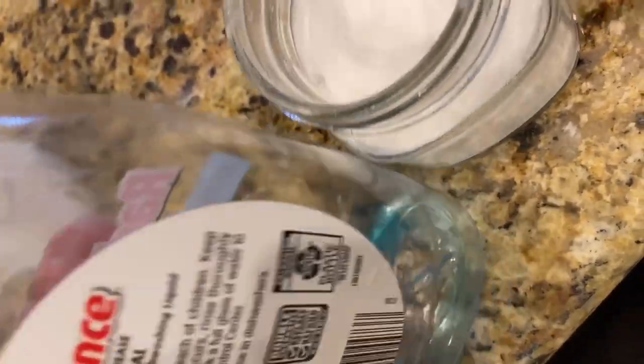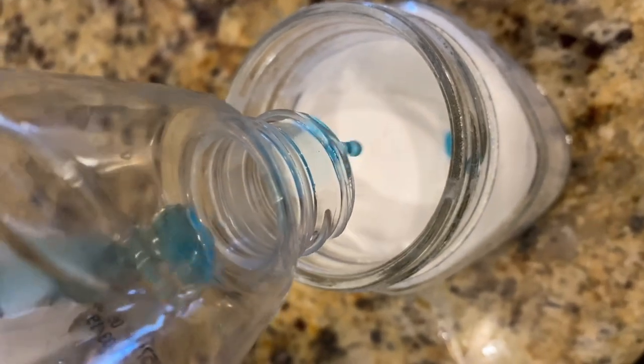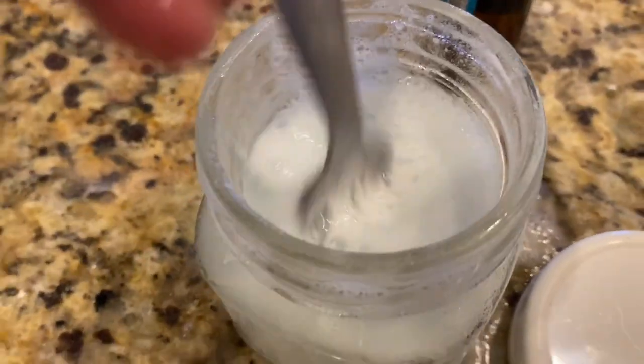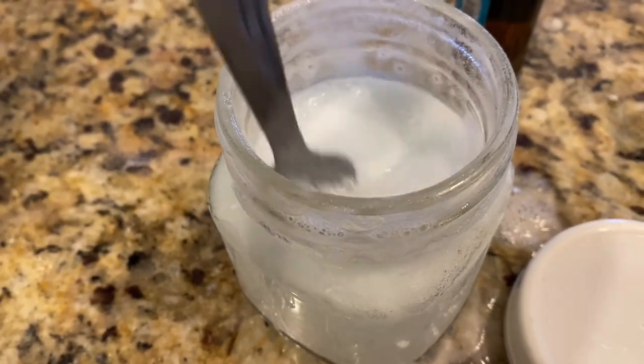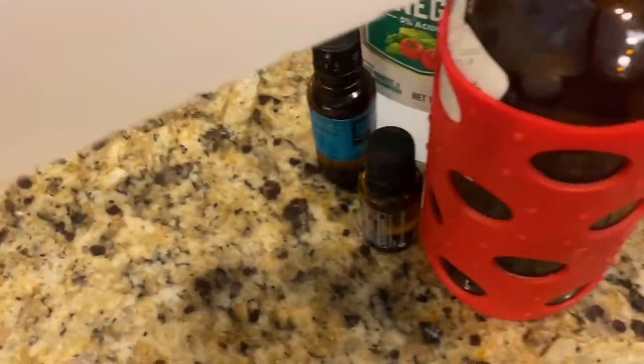The second thing is I'm making my homemade soft scrub. Most of that is baking soda, about half a jar of baking soda, and then you pour in about 4 tablespoons of dish soap. And dish soap like Dawn is very low on the Environmental Working scale, so it's not bad for you. And then I'm adding in some lily essential oil, and then I think I added some lemon in there. But you stir it really, really well, fill the rest up with water, and then you just kind of have to shake it every time you use it.